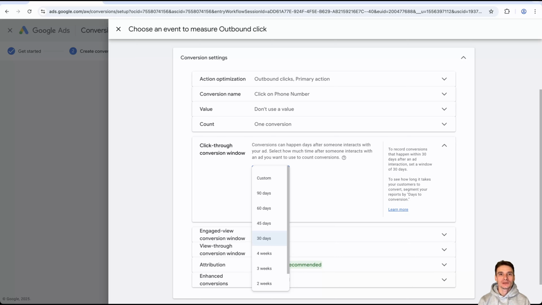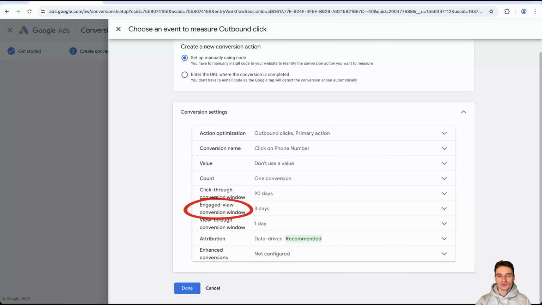For example, someone clicks your ad on the first day of the month. You paid for that click. You check performance for that day and see 0 conversions. But on the 28th day of the same month, that person finally converts. Google will attribute that conversion to the original ad click. If your window is 30 days and the conversion happens on day 31, it won't be counted. The maximum is 90 days, and we always set it to the maximum, so we choose 90 days. That's very important. I'll collapse this section.